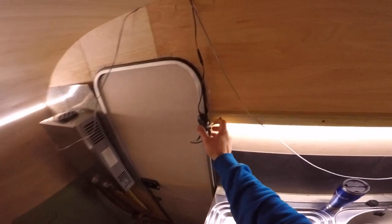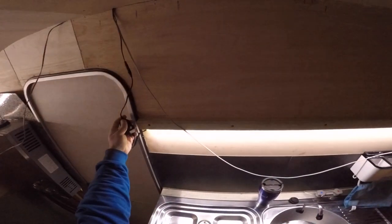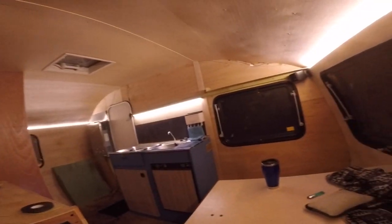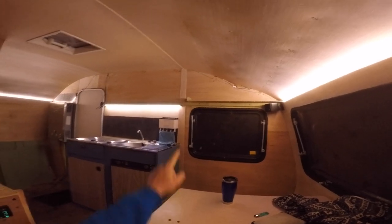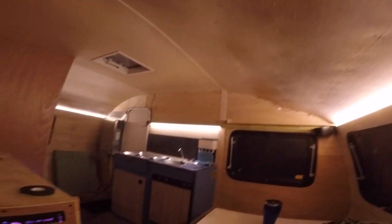I'm super happy with how it turned out - the kitchen light with the hall light and the living light. It's quite nice because you can do two rooms of light - one is dark, that's bright. If you turn on just the kitchen area it's like a cozy thing with two zones. One thing I can sense straight away is the heat stays in now with all that insulation - that actually works. I like it. I don't necessarily like the shelves but maybe some paint is going to help. I do like the wooden walls - I really like them.